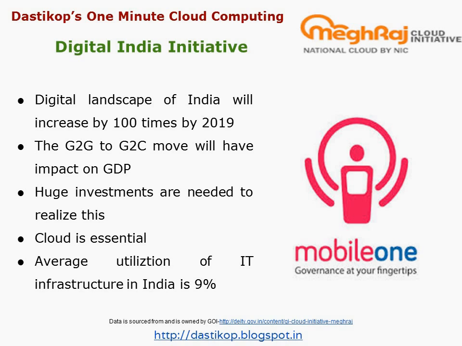We all know that there is one reality that nobody can escape today in India, that is the Digital India initiative. No matter where you are, Digital India is going to affect you. So Digital India is an Indian dream where the landscape will change a hundred times by 2019. The whole idea of Digital India is to connect every citizen to the government and its services through a digital platform. So this is called G2C, that means government to citizen.